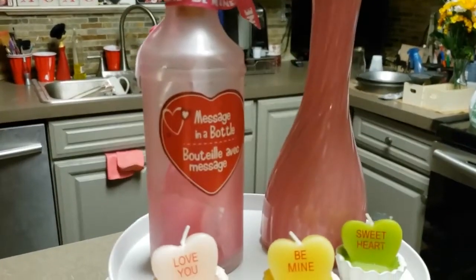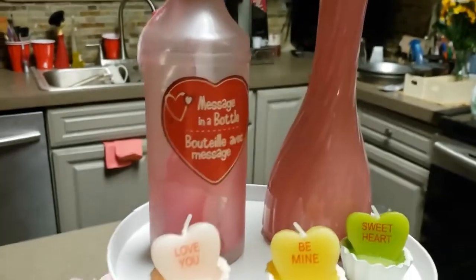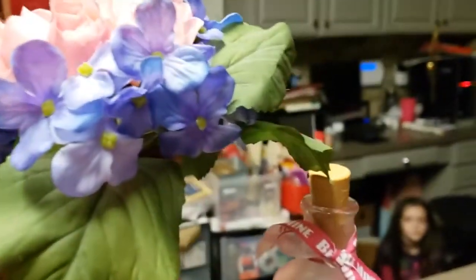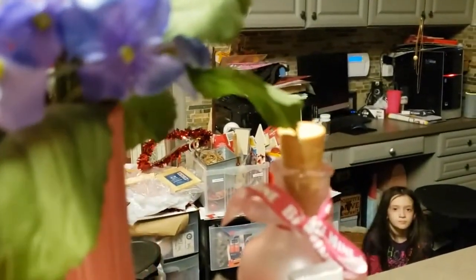Oops, I just dropped that. Oh, goodness. Don't worry, it didn't break. But I will go around and show you the backs of them. And this was just a little house that I had. Whoops, that one fell too. Got to be really careful.